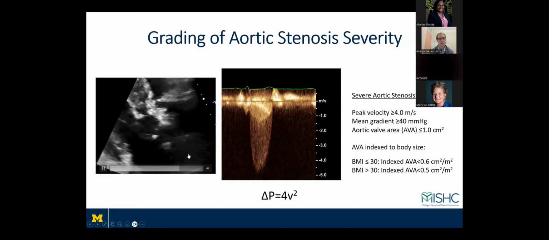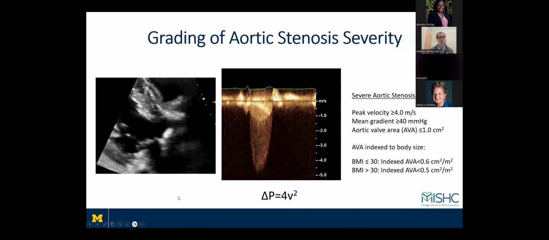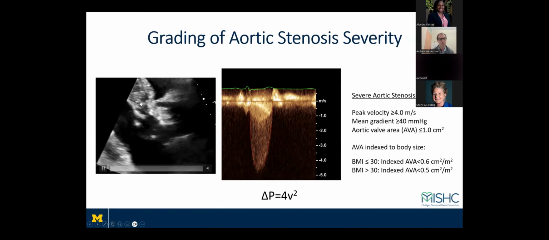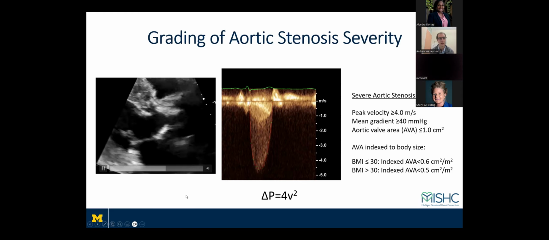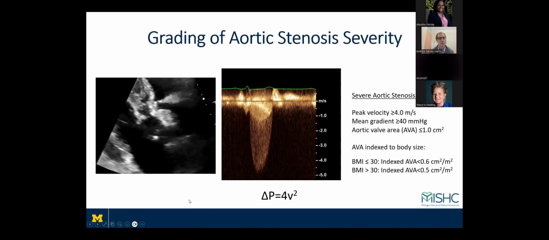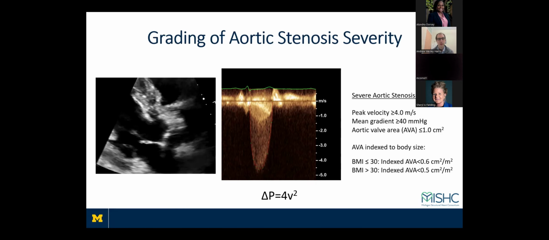And so we suspect from the start that this patient is going to have significant aortic stenosis based on this view. But we can also use this view to make sure that there's no left ventricular outflow tract obstruction, which there doesn't seem to be any evidence of from the visual assessment. And then we move on to the Doppler evaluation.